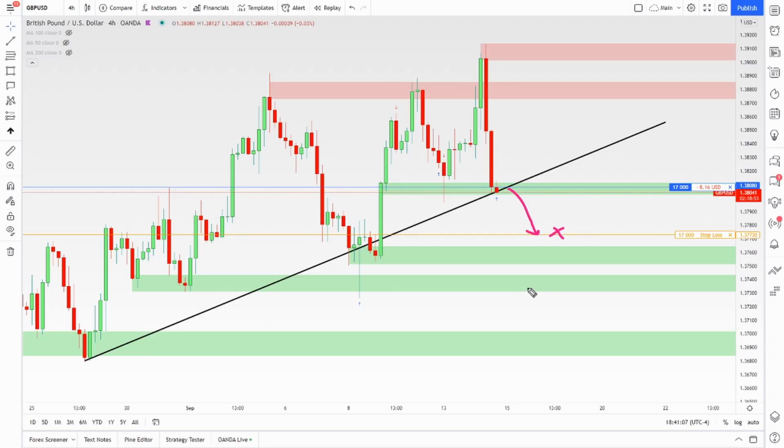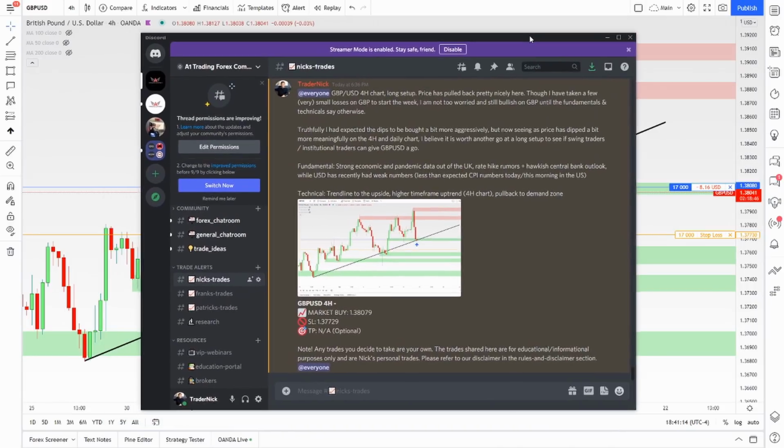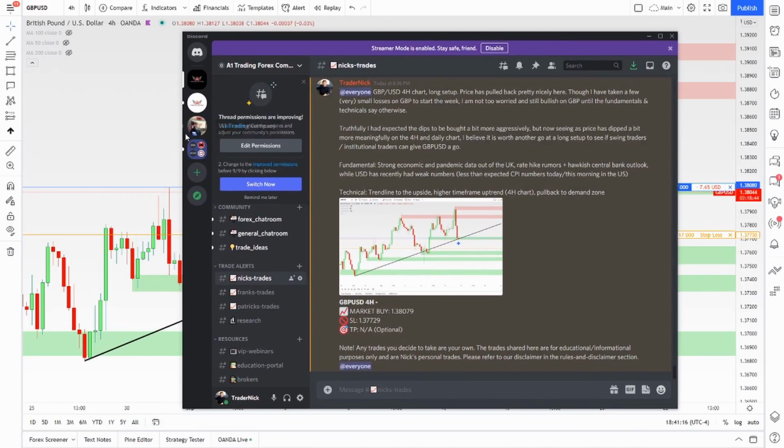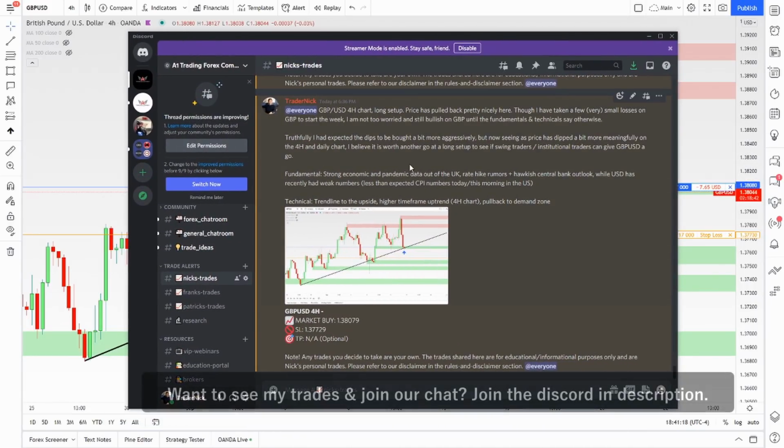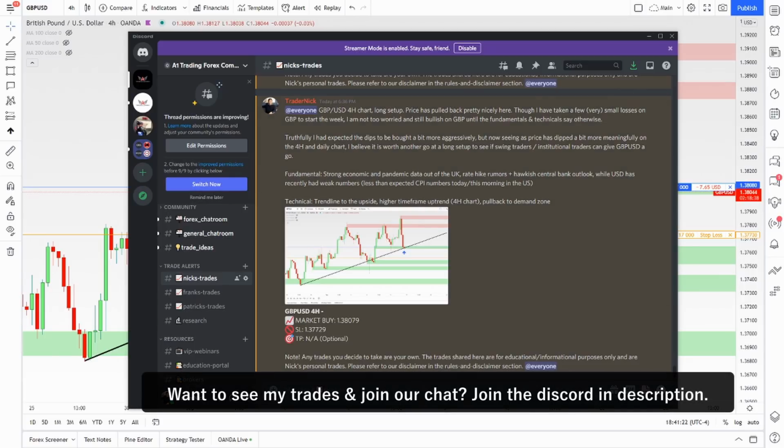So, currently, like I said, I've entered into the long position. Let's now also talk about the fundamental side, because with every trade that I take, I share it inside of our private Discord. If you're not already in our Discord group, I share every trade that I'm taking. Win, loss, like I said, everything in between, I share my trades there.